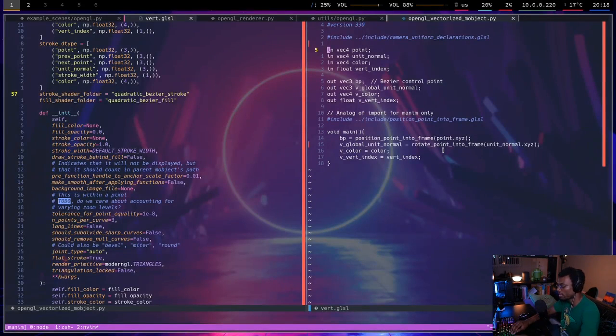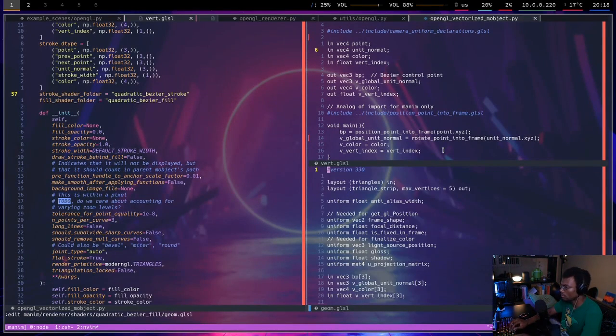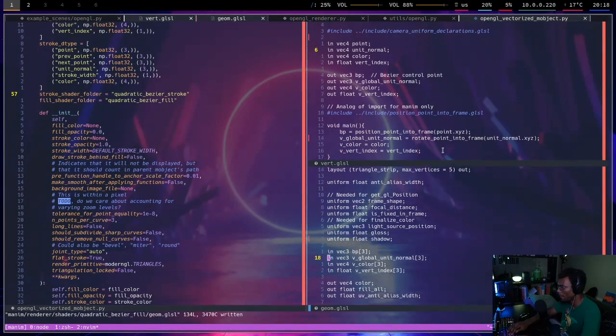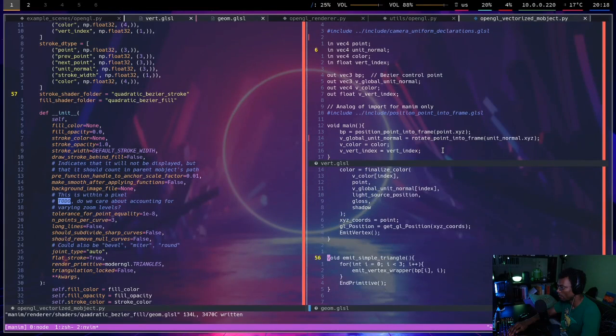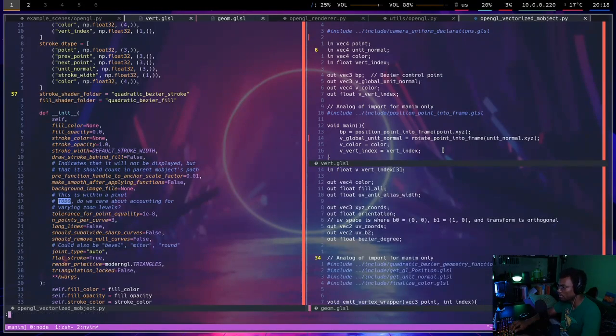But did I mess something up in the geometry shader too? I see that I passed the projection matrix here. Okay, I think the geometry shader is mostly fine.